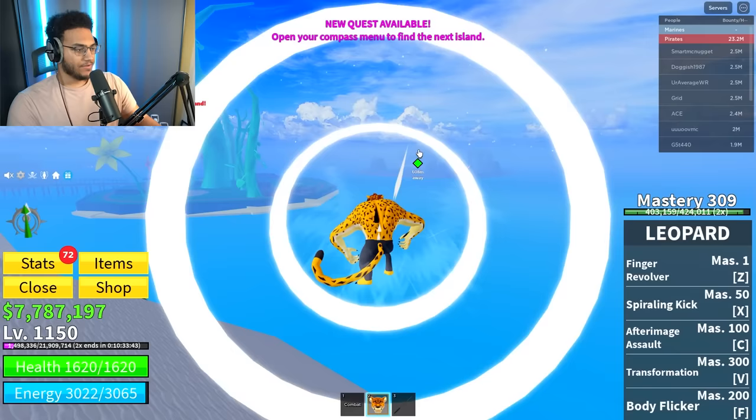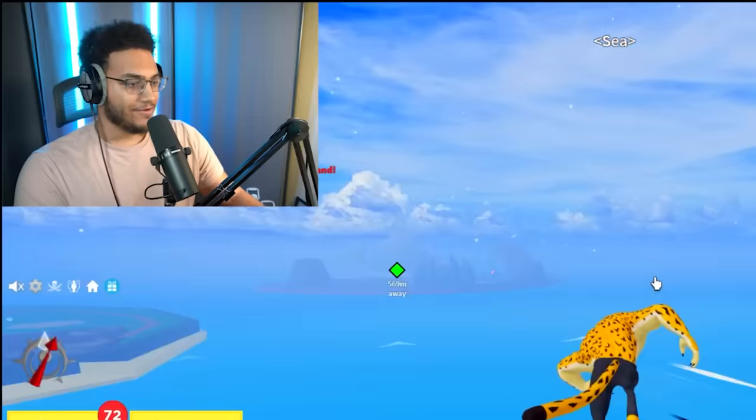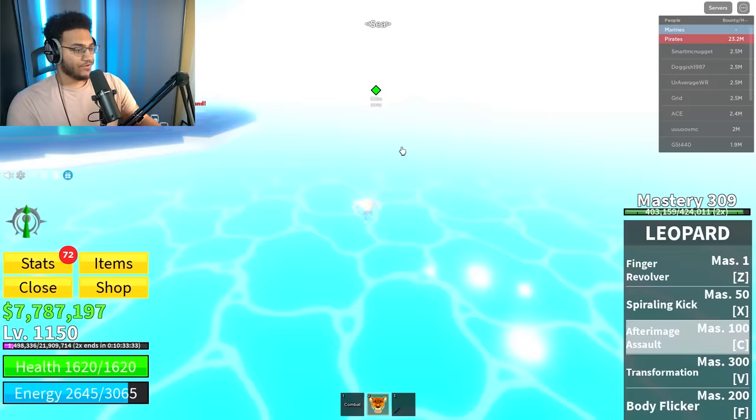Boom. Level 1,150. We're now going over to Hot and Cold, though. And the reason why I decided to stay there until level 1,150, because I could have left sooner, is because I want to avoid all these other trash quests. Go straight toward the boss.